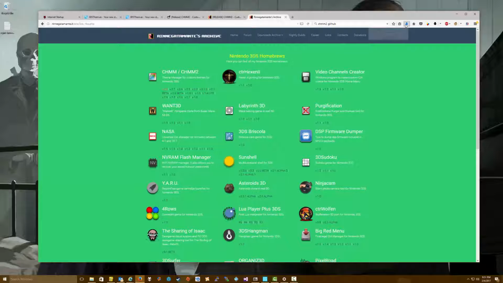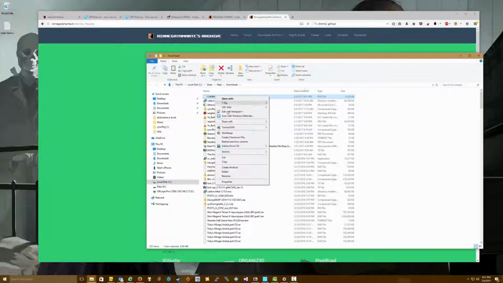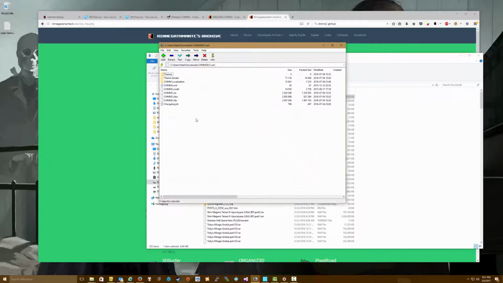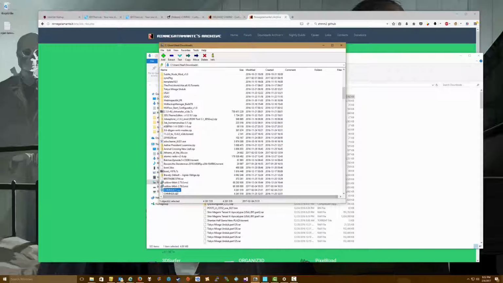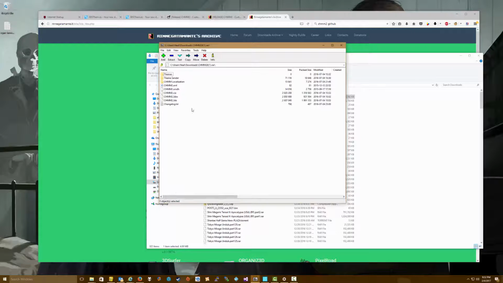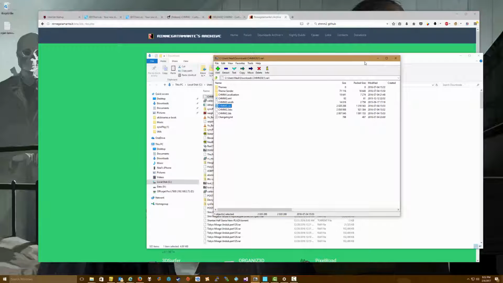Okay, he's now saved. So we'll go open him up and take a look at what's inside. And what you're going to really want is just the CIA file. If you want to run this inside Homebrew, like if you like to do that for some reason, you could just drop everything in this directory in the Homebrews folder, in a folder called CHMM28. I don't really like to do that, so I take the CIA, FTP it over to my 3DS, and then install it. That way it's on the main menu and I don't have to deal with the Homebrew thing. Okay, once that's installed, then we can actually run the tool if we want to.